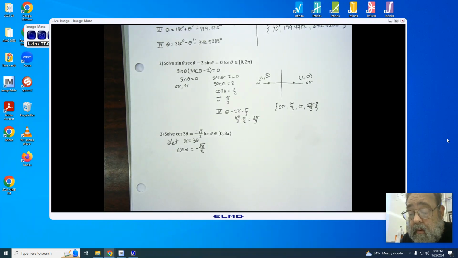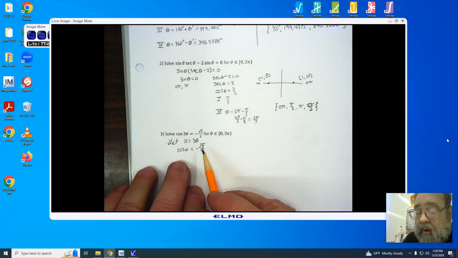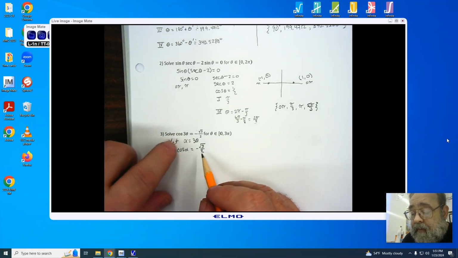So here we go. I can jump right to it if I know my ratios. Now, I know that this is going to end up being in the second and the third quadrant, and that the cosine has to be in terms of sixths. So I'm looking at 5 pi over 6, and I'm looking at, in the third quadrant, 7 pi over 6. However, for those of you who aren't sure, I can start by finding the reference angle.